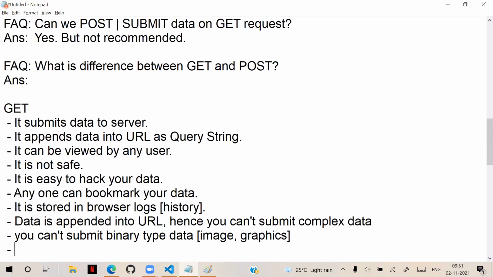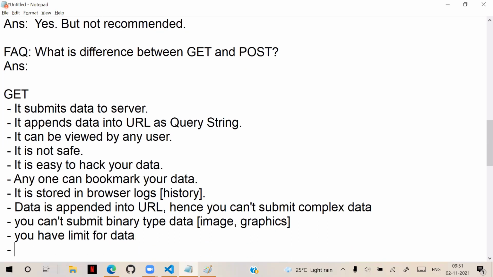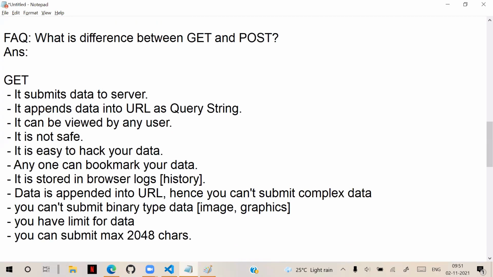And very important, you have a limit for data. You can submit a maximum of 2048 characters. So many problems are there for submitting data on get request.